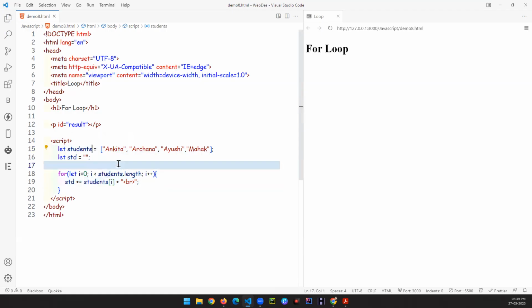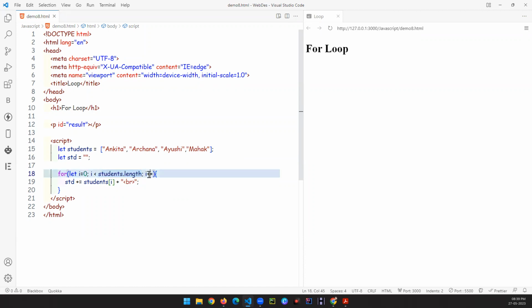That is why I'm using the students dot length method. Why am I using this method, and why am I not using 4 or 5 or 3 directly over here? I'll let you know in a bit.